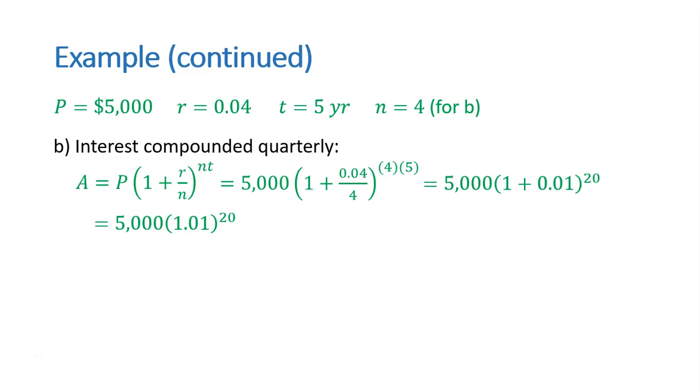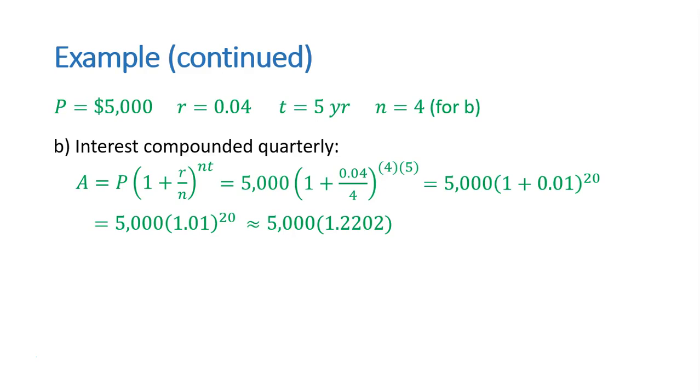It's also great, if you're using a graphing calculator in particular, not to round at all. So if you go ahead and take 1.01 and raise it to the 20th power, don't even write down your approximation. Just take that number that you get as your output and then immediately multiply by 5,000. If you do that, you don't have to round anything and there's no risk of any rounding error. So for our purposes, we do need to round just to write down the work, but make sure you keep ideally maybe 4 decimal places so that when we round, it's not going to be a big deal.